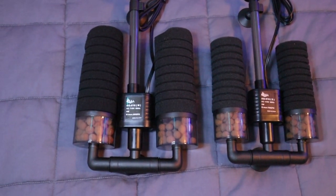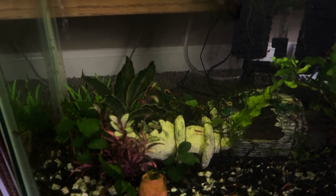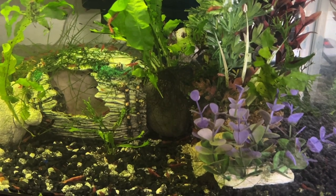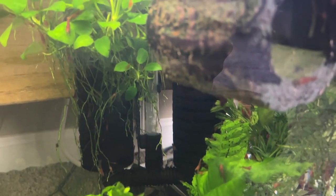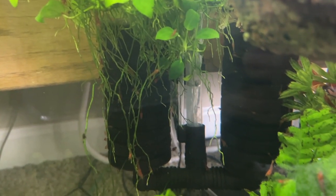Now that we've got them set up, let's take a quick look at the tanks these are going into. The first tank is not pretty by any means — it is a utility tank. This is a 20-gallon aquarium and it is my cherry shrimp breeding tank. There's nothing in here other than red cherry shrimp; these guys just eat and breed and go crazy all to themselves. I can't have a super powerful filter on here because it will suck up the baby shrimp, so I've opted for something low flow. Right now there's one dual-sponge air-powered filter running, and we're going to be upgrading that today.